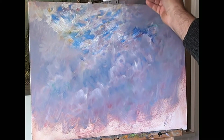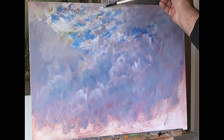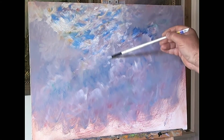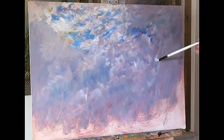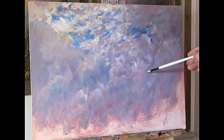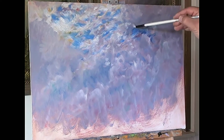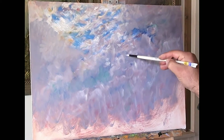But I don't want you to think that oil painting is like acrylic, where you just fill in a colored drawing like a paint by number. You can be incredibly spontaneous and creative with it. And this is why it was designed. This was designed for artists by artists. That's what oil painting was, because artists wanted to do this all along. And when they had only egg tempera at their disposal, it drove them crazy.